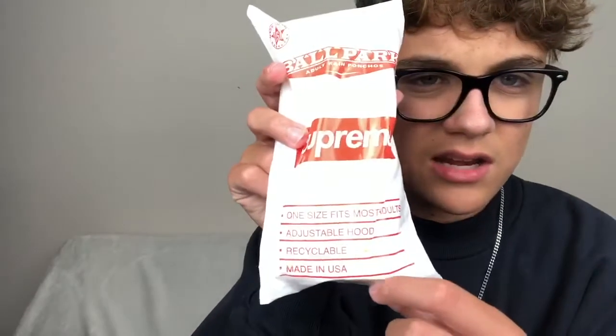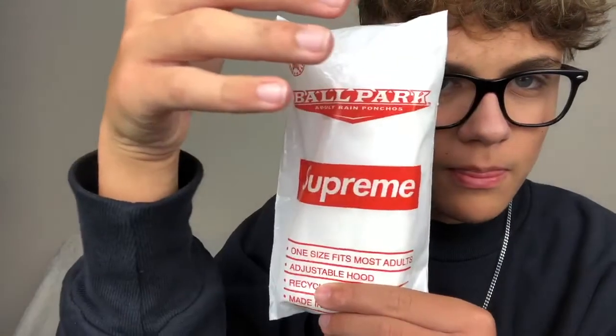I don't really play with it as a toy because of course I don't really play with toys much anymore. But this is one of the coolest week ones. Unfortunately, I got a stain right here. But this is the Supreme ballpark poncho - so basically when you put it on, it's like a box logo hoodie but a box logo poncho. It's really dope, it has the red box logo right here. I don't want to take it out of the packaging because who knows what this is going to be worth someday, so I just keep all this stuff deadstock. I did have to undo the gloves because the gloves are just way too dope - I might actually pull some weeds in these later on.